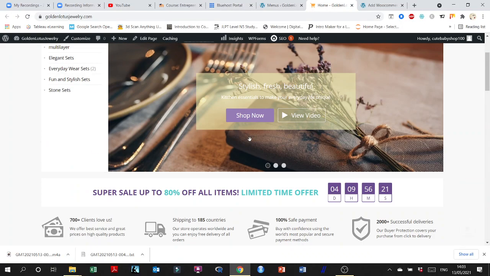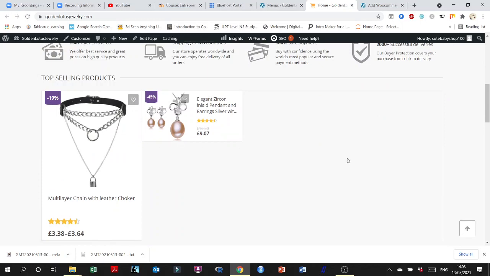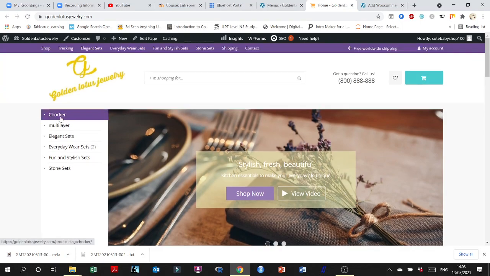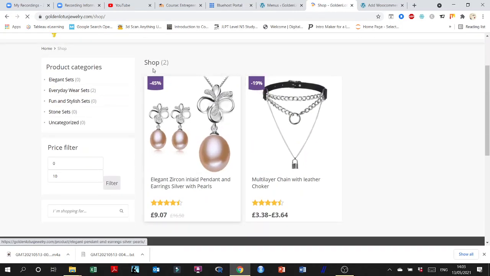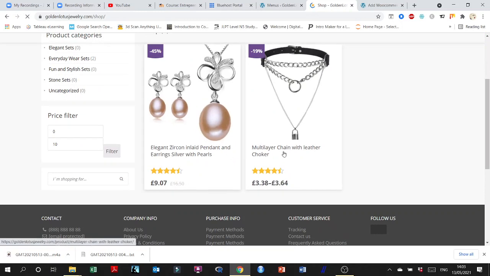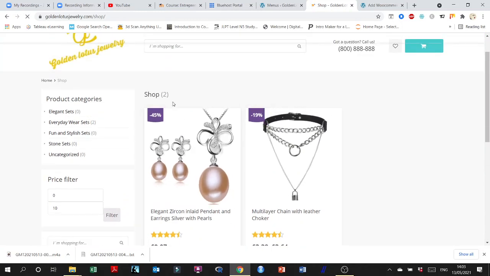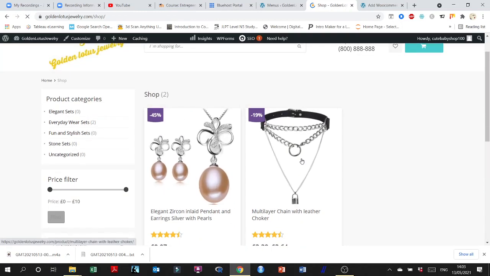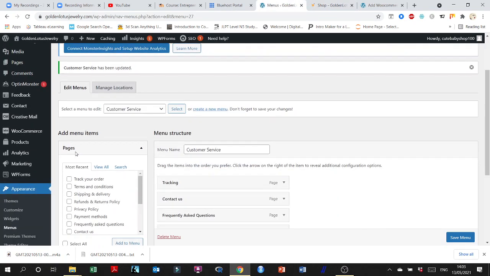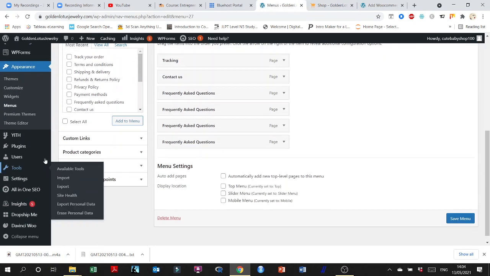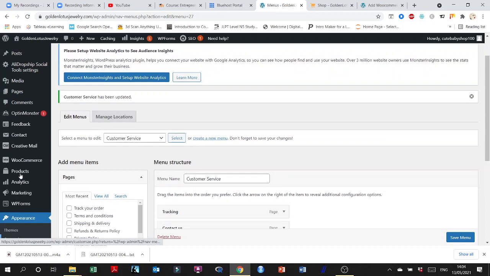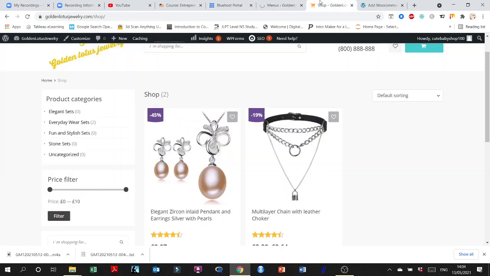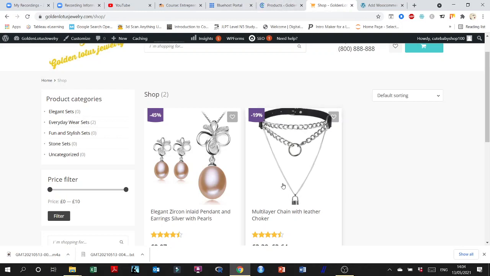So now here's my shop, and I would like to take a look at the shop itself and see if I have any products in there. So this is the shop. I have two products, and this shop doesn't have categories. It actually features the different products. Of course, I showed you last time that I imported different products into my database, but the only products that will show are those that I published. So I hit publish after I edited the products.